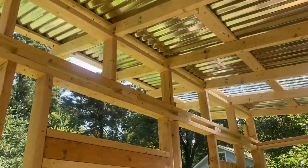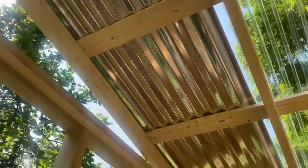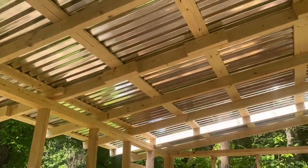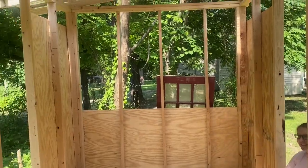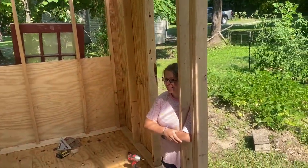So there is the roof. It's all on now. Isn't that cool, guys? We have got it. Really enjoy this. It's amazing we got this roof done. Exciting stuff, huh? So now we're going to put the rest of the siding on. Yay. That sounds horrible, doesn't it?